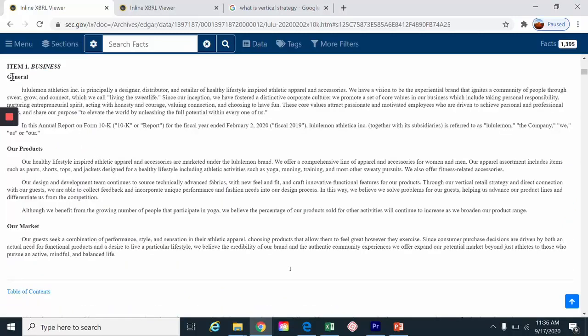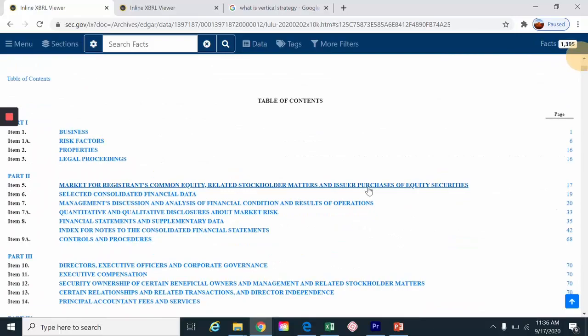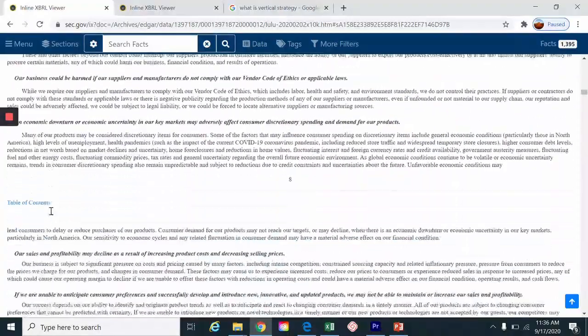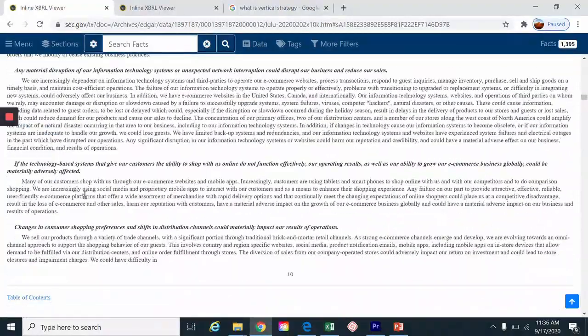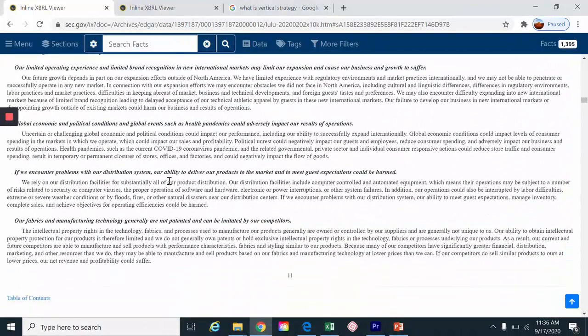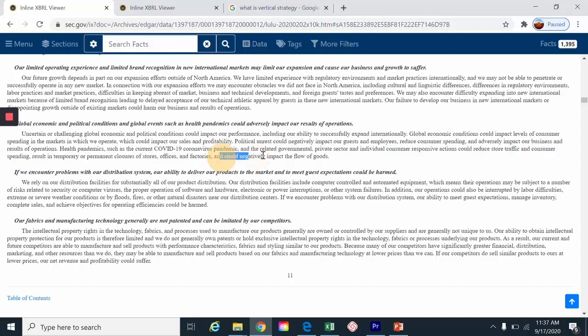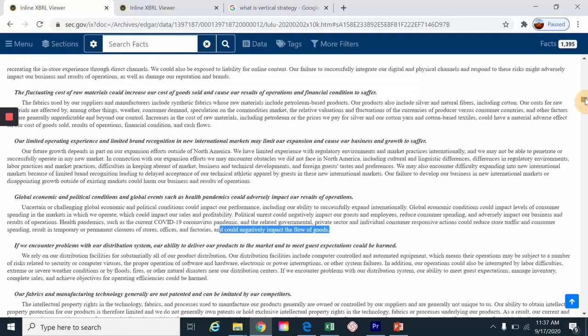Over here, the company's general business is mentioned, their product is mentioned, and what market they are in. And then if you look for the risk factors, all these risk factors are mentioned over here. They also might have mentioned the COVID, right? What could be the impact of the COVID. Look over here. They have mentioned the health pandemic, because economic activities throughout the world have suffered because of the COVID. So obviously it can have a negative impact on the flow of the goods. Can you see that? It can negatively impact the flow of the goods. So look for the specific risk factors of the company.